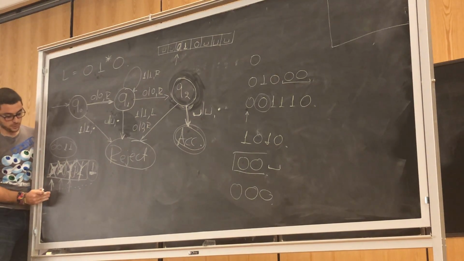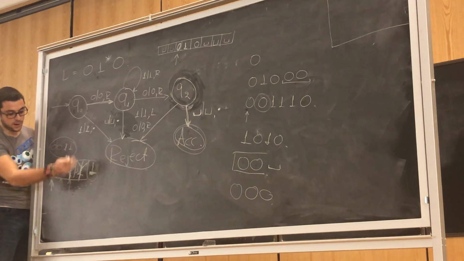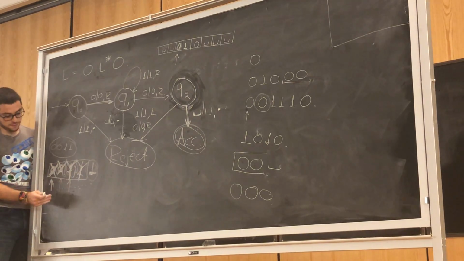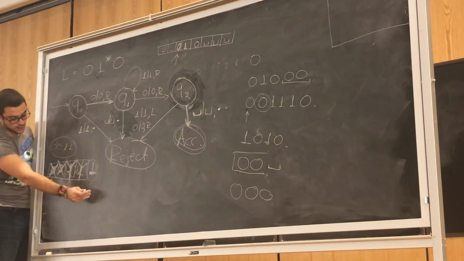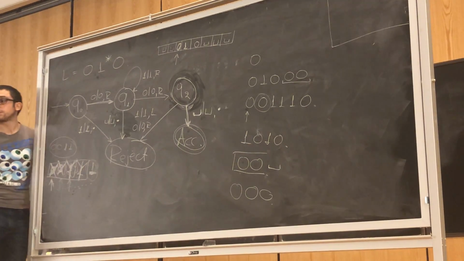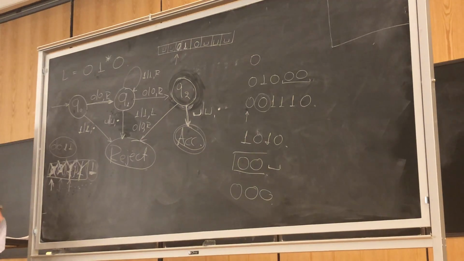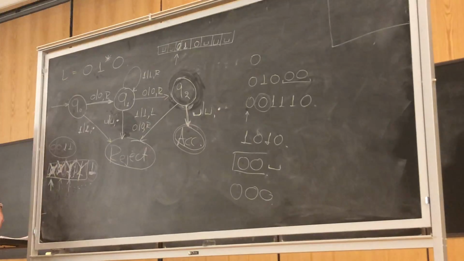I found the first 0, I moved, I found the first one, I crossed it. I get back, I found the second 0. I get back, I found the second one, I cross it. So every time you hit something you're looking for, you cross it, that's when you go back? Yes. Okay. So the whole point of us using X and Y markers was just simply to be able to find the number of a certain element within the Turing machine.